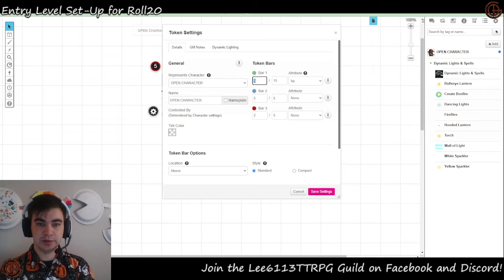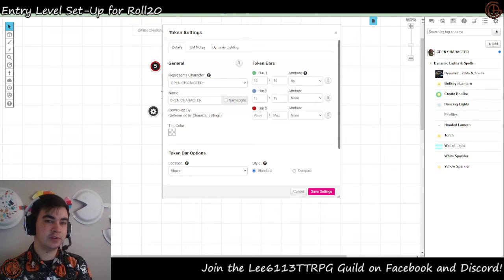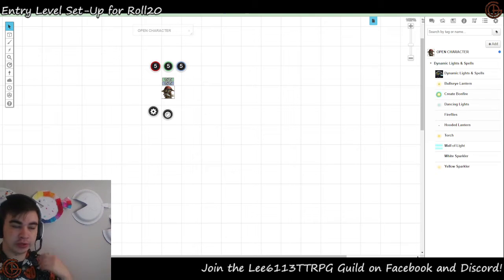If he has 15 health, and we'll just delete those because we don't need it. Some people put like his armor is 15, so they might put 15 out of 15 there just so it shows up, but that's what it would look like. And if you put the HP setting in, then it's going to pull straight from D&D Beyond, and you won't have to worry about manipulating the Roll20 sheet at all.